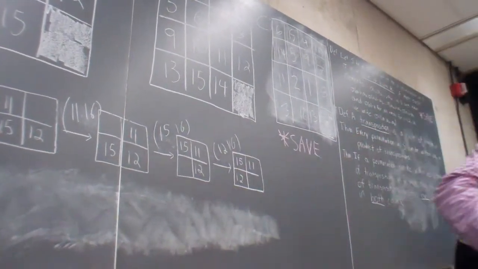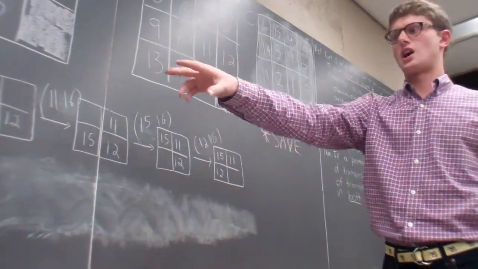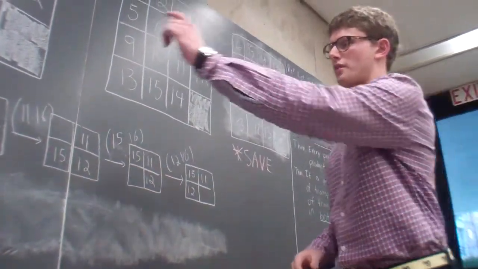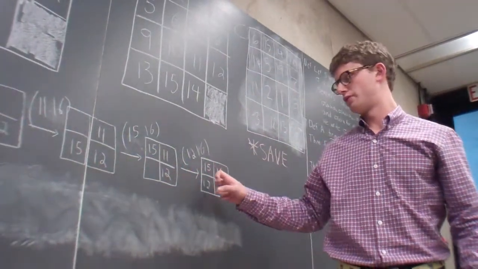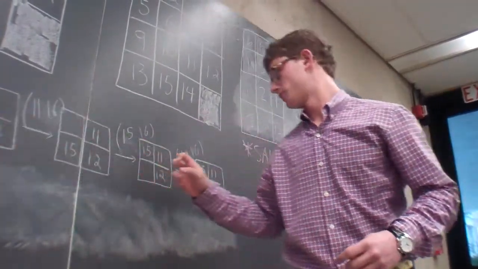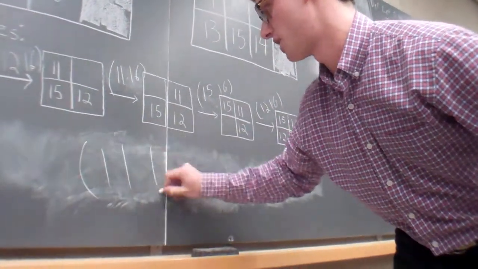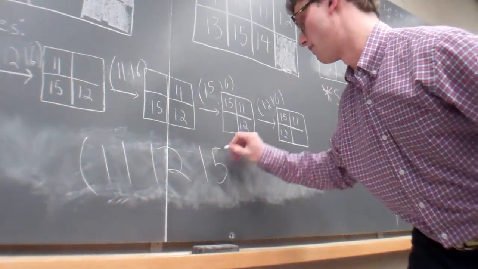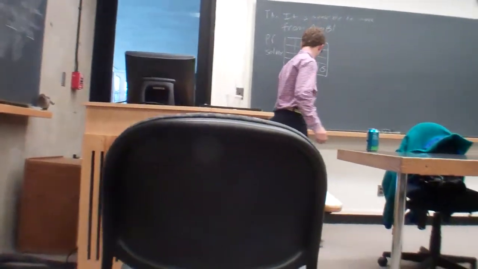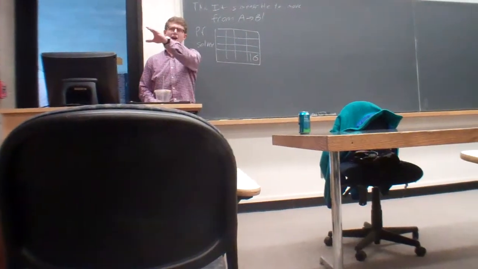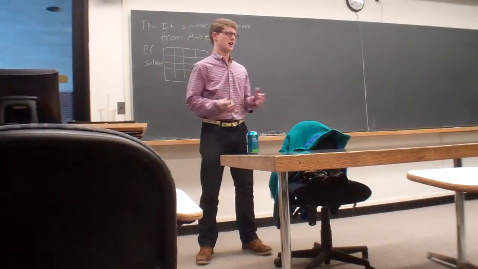Another way of describing this process is as a cycle of length 3. When we look at the first configuration, we have 11, which gets moved to the original 12 spot. We have 12, which gets moved to the original 15 spot, and 15, which gets moved to the original 11 spot. So this whole process can be described as the 3-cycle (11 12 15). Okay, so that's what we need to know to move forward with this proof. So we have these moves. Every move can be described as a transposition of an element 1 through 15 and 16.